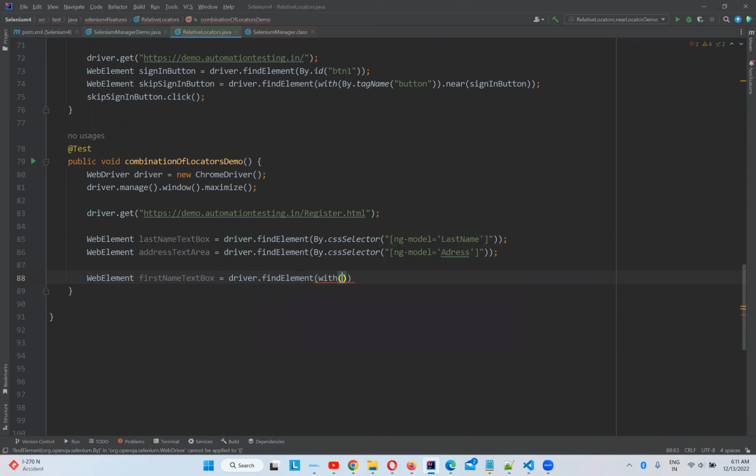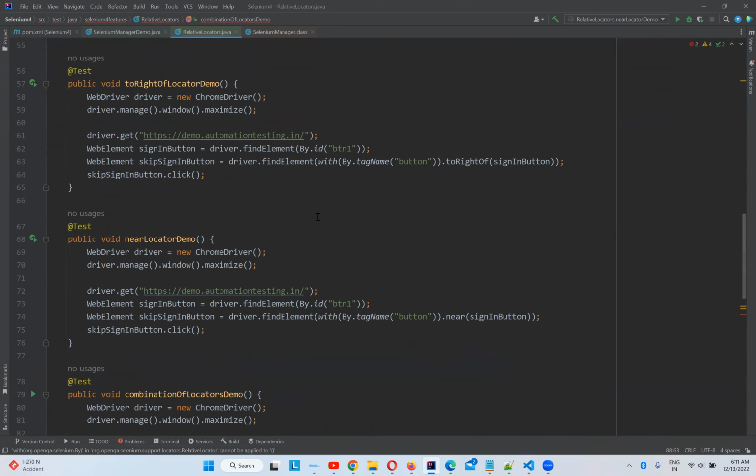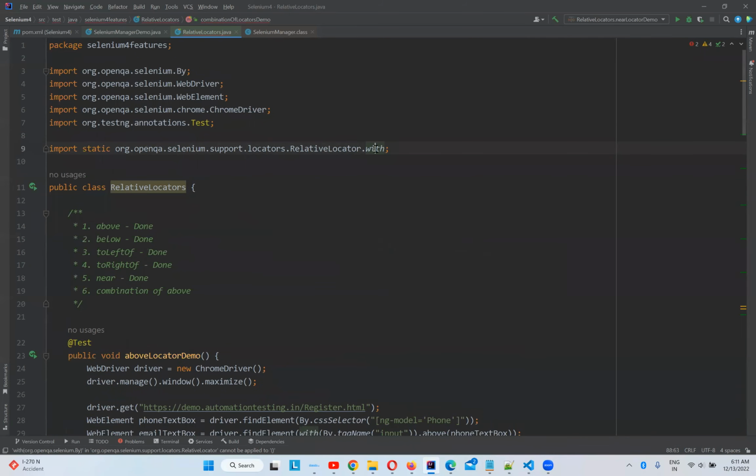We need to use this with. How are we getting this with? We need to import it, and this is a static import: import static org.openqa.selenium.support.locators.RelativeLocator.with. Automatically it is not giving me auto suggestion, so I have written it manually. If it is not giving it to you, just type it manually.